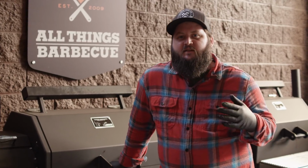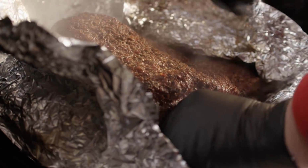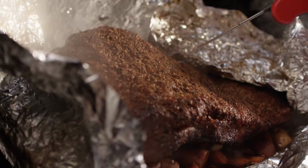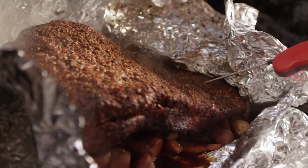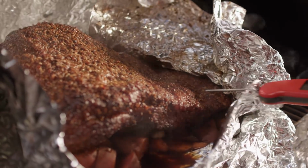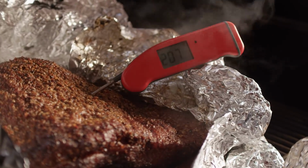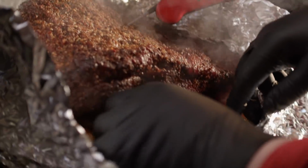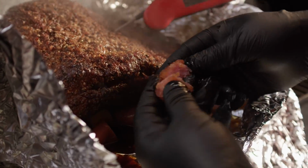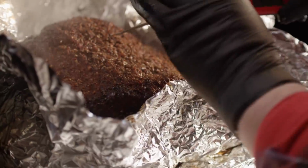We're about 9.5 hours into this cook now, and the brisket is probing super tender. So I wanna bring you guys in and show you what we're talking about. Look at that, thing of beauty. Now if we go in here, you can see how that just slides in without any resistance. Even down here in the flat, which is a bit more lean. And if we take a temperature reading, 208, 207, right in that range. Down here on the bottom, you can see our veggies are super tender, but not mush yet. So perfect timing. Let's take this thing off and let it rest.